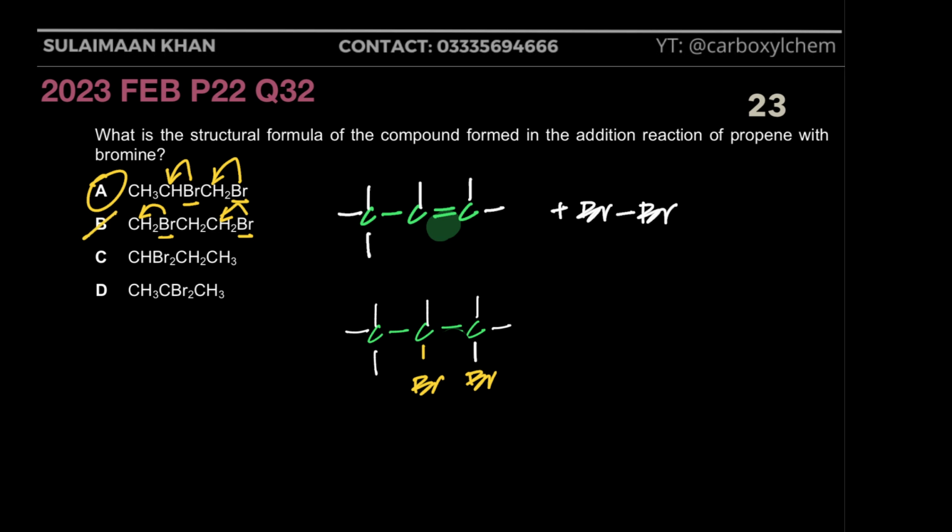If we check C out, C has the same mistake as I referred to earlier, that he has put both the bromine atoms on the same carbon, which is effectively not possible. And if you check D out, again he's put both the bromine atoms on the same carbon, so that's also wrong, and therefore A is the correct option.